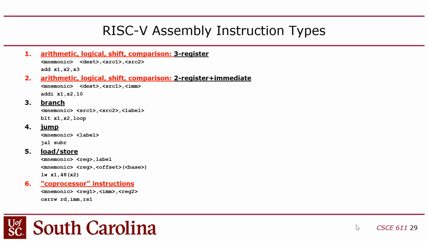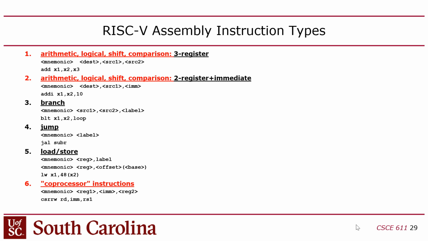Okay, then you've got the branches. Branches compare 2 registers and either take the branch or not. If you take the branch, it goes to a label, so it just jumps somewhere else in your code. It could be down or up, right? Then there's jumps. As I mentioned, all the jump instructions are unconditional, but they're all linking jumps. So they link back. This has implications for you guys, because that means a jump instruction will always write a register. So you have to deal with the write back for the jumps, right? Which is something that you didn't always have with MIPS.